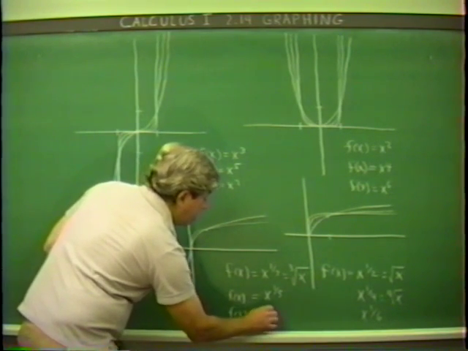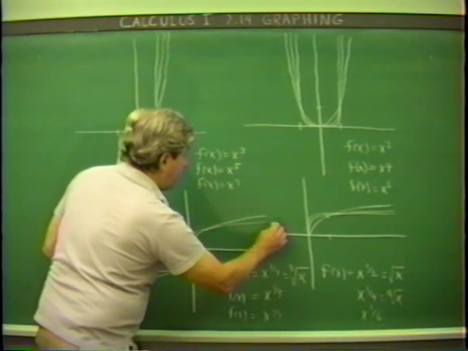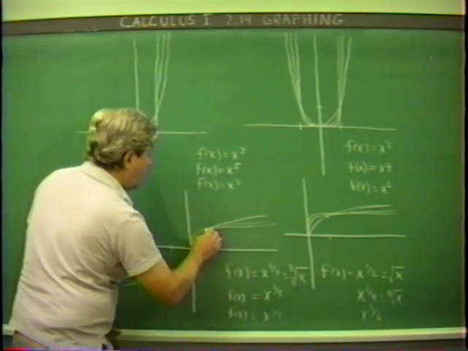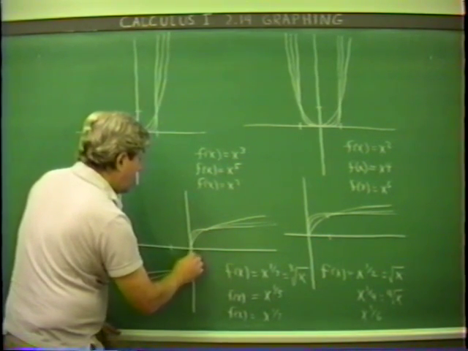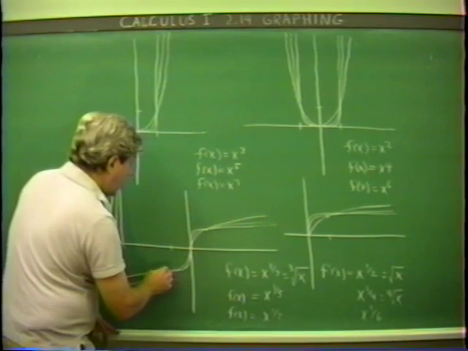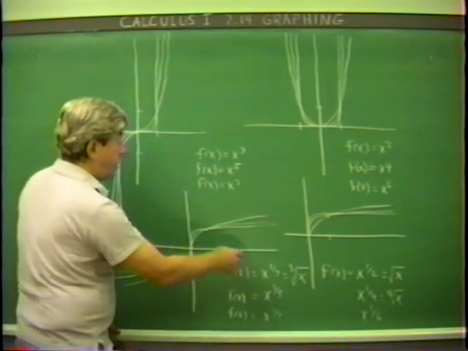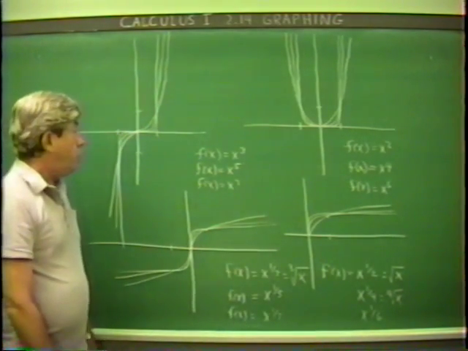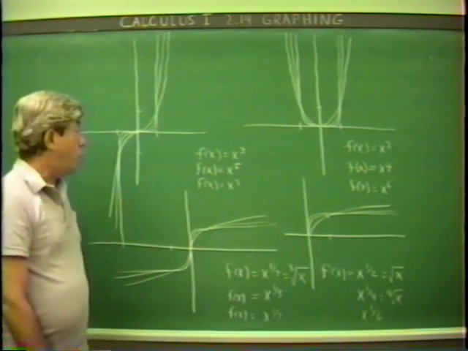The seventh root, same story, and similarly for all the odd roots. The seventh root is smaller than the fifth root when x is larger than 1, and it's larger when x is between 0 and 1. This again is symmetric about the origin. Each of these odd roots is symmetric about the origin. So these are a few functions involving x to the nth power whose graph you should know.